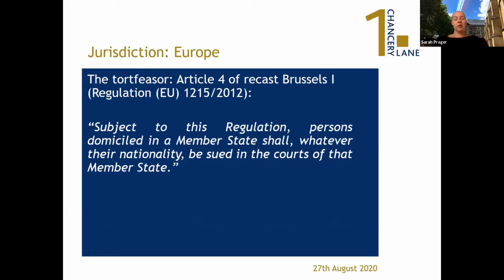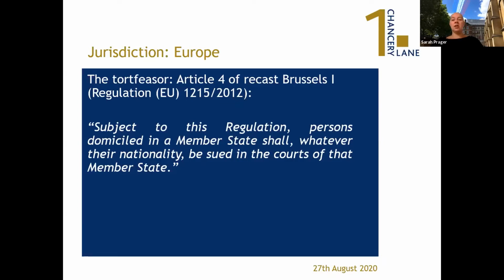Some district judges still haven't got the memo on that. So you do occasionally get a case where the judges send out, of their own motion, an order that says, well, if English courts have jurisdiction over it, it must be English law. Or alternatively, if it's a foreign accident, then we can't possibly have jurisdiction over it. The thing to do with that is to get the defendant on board and write jointly to the court and say, well, actually, you do have jurisdiction for this reason, but this is the applicable law for this reason. And some courts are more willing to take that on board than others, I find.